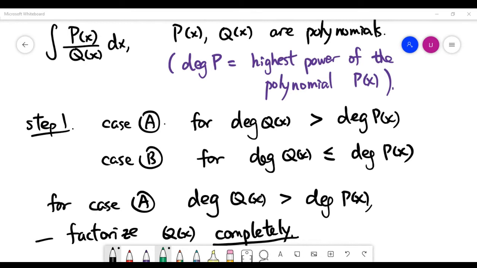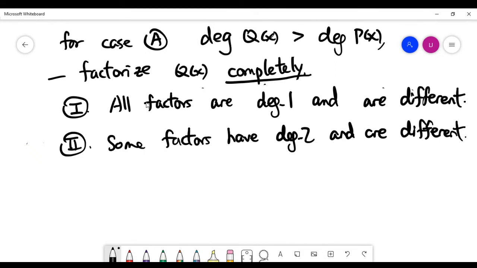And actually, last class, we already finished a part of the discussion of case A. So this video will try to continue our discussion. So please look at the board now. And last class, we finished the discussion for category 1. And for this video, we'll look at category 2. And the fact is that we have some degree 2 factors which cannot be reduced further in the current case.